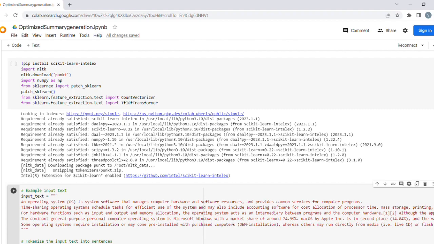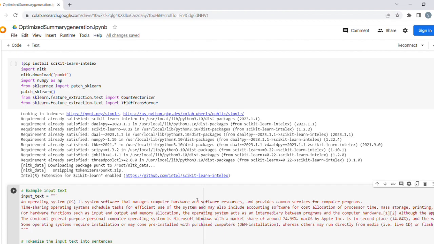By leveraging Intel's optimization, the text summarization algorithm can process large volumes of text with improved speed and accuracy, allowing learners to generate summaries quickly and reliably. We have used a basic approach to extractive text summarization using TF-IDF scoring. So let's go through the code and understand how it works.